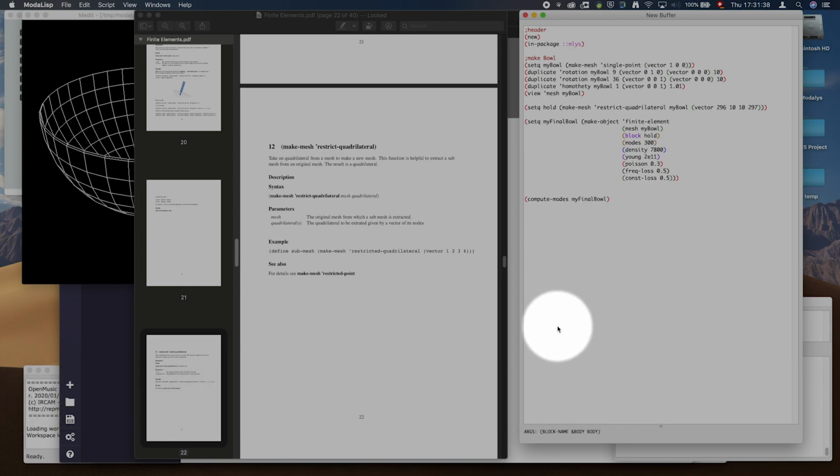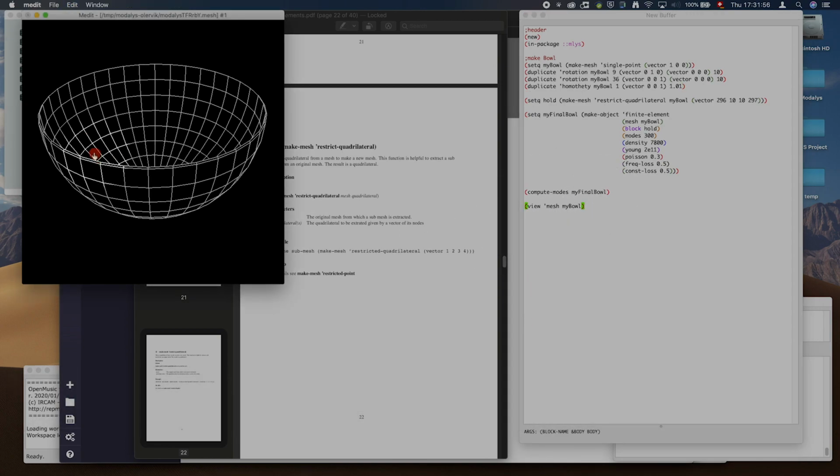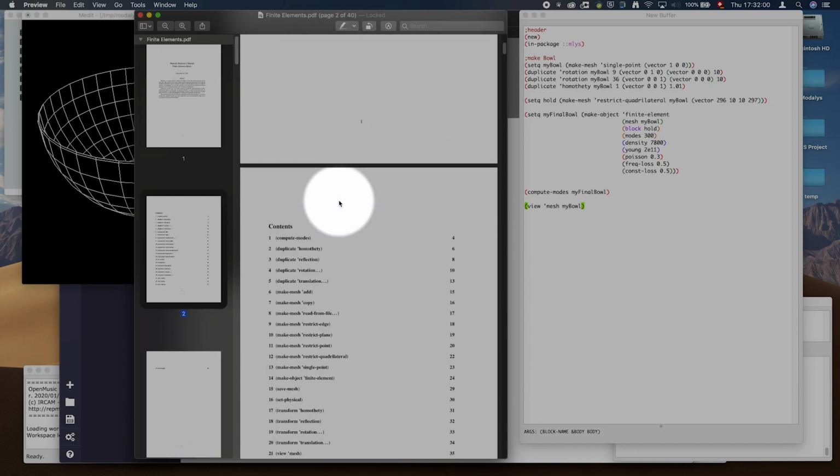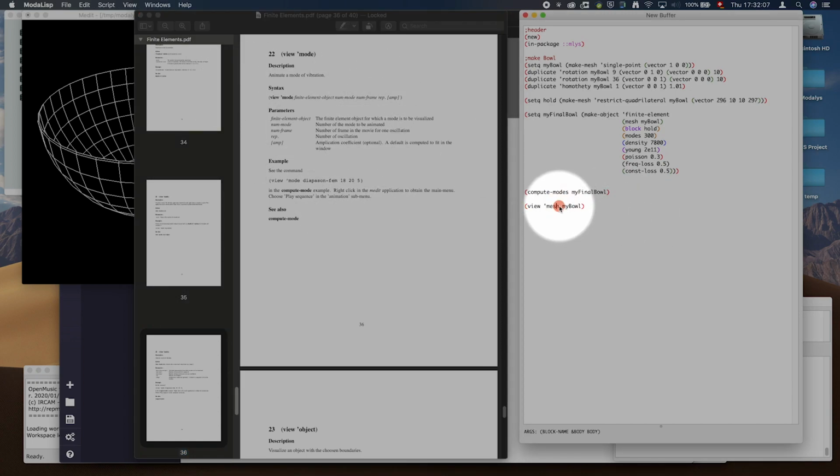Okay, so that's for this one. We have our 3D object. There are some nice things that you can also view. So if I copy that and put it all the way down here, you can not only view the object, you can also view its modes. What do I mean by that? I mean that you can see which mode, so of the overtones, right? The modes out of these 300, you can see which ones make the object vibrate. For that, you just need to write mode, my bowl, and you need to write which mode you want to see. So the first mode would just be it wobbling, like the whole object just moving forth and back.